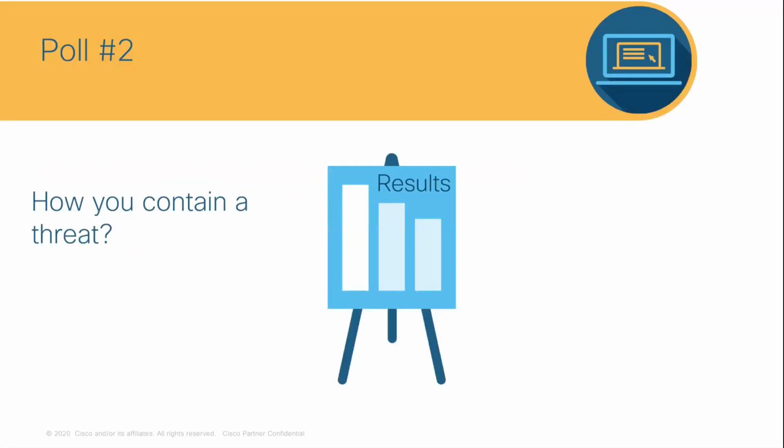And now it's time to know the result of our second poll question. Matt, can you please announce them for us? Thank you so much, Sergey. The question for number 2 was, how do you contain a threat? It looks like the top 2 answers were split almost evenly. The top answer is the manual process currently, with the next very closely following that being an automatic system as well.